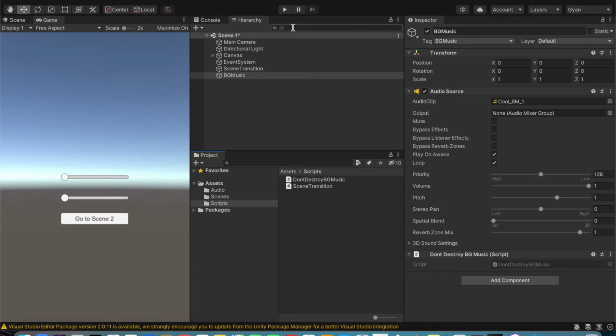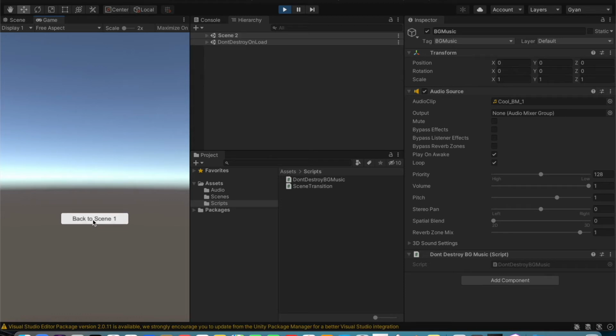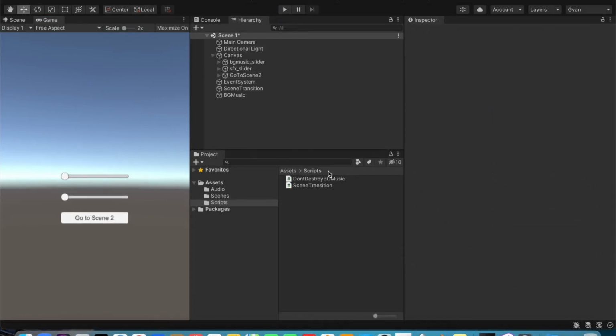Now run the scene and see. Go to scene 2, back to scene 1. You see the background music is running seamlessly. Now stop it. Now we will control background music's volume.